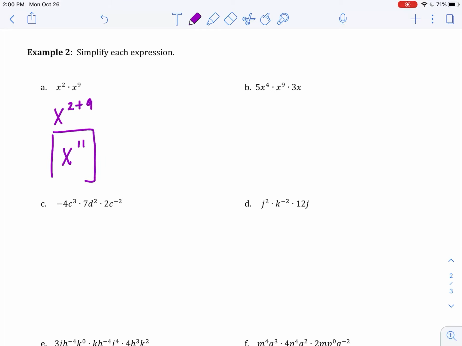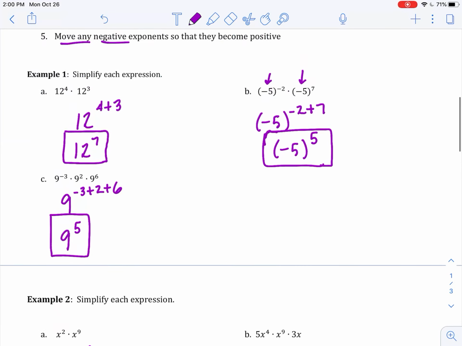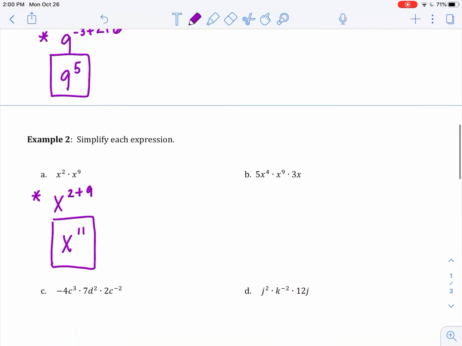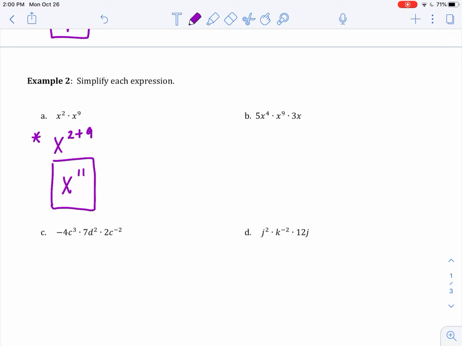Now I should say at this point that this step right here, this middle step here, and then the one I did, I'm going to star all of these. This step that I'm starring is not necessary. I would imagine that when you get good at this, you'd be able to just say it's 4 plus 3, which is 7. You wouldn't need to show me that starred step. You could just go straight to the answer.